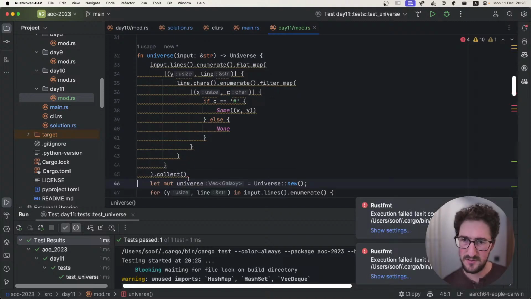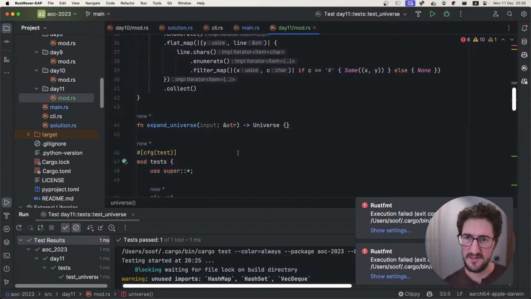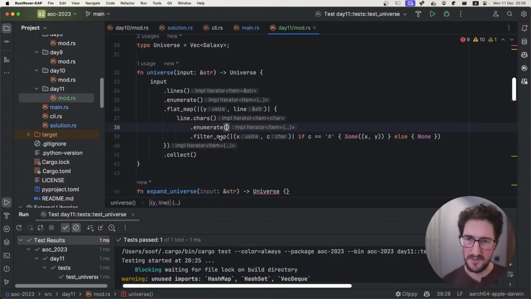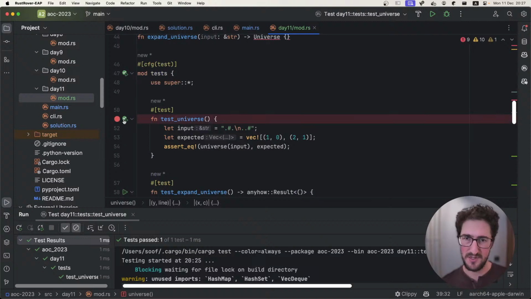Yeah, I think that would be nicer. Some XY, yeah. Why filter map? Oh, yeah, we do want to filter map. That's actually correct. Okay, so yeah, so we've got XY. I think that's nicer. Let's actually test if we haven't broken anything.